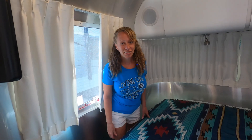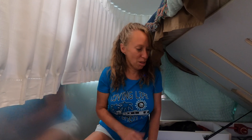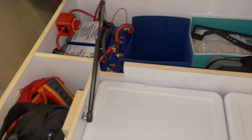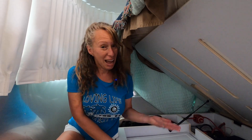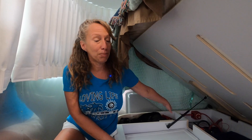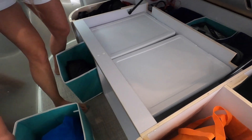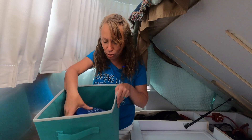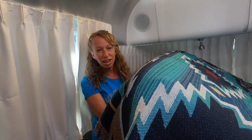Now you're wondering about storage — let's check this out. Our under-bed storage is incredible. These two bins came with the trailer, and we also have other little side cubbies where I keep extra towels and our backpacks. We even have space in the back that I'm not even using yet. My husband also moved the lithium batteries into the coach, which is taking up a little space, but that's okay. We added these collapsible bins to the front of the bed — I call these our foot lockers — just a place to throw in a sweatshirt you wore on a stroll around the campground, a fun place to grab things when you're on the go.